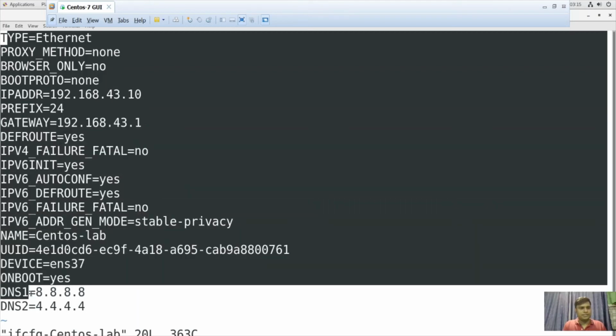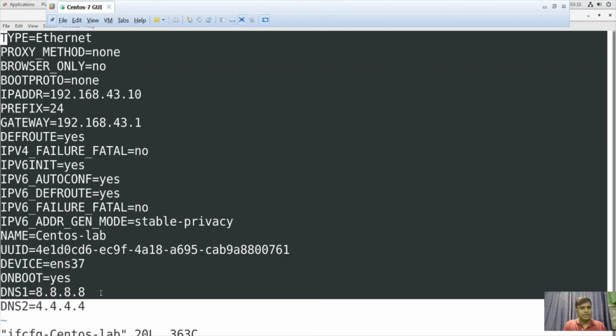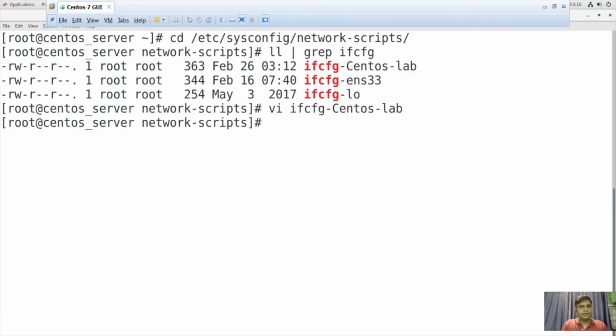You can see the DNS as well. ONBOOT yes, DNS primary, secondary, everything you can set by this command as well, and it will never get deleted. If you reboot the system, it has already saved your IP address network configuration into this file.